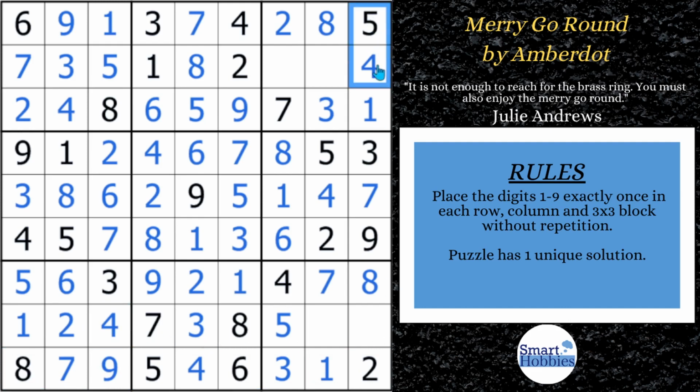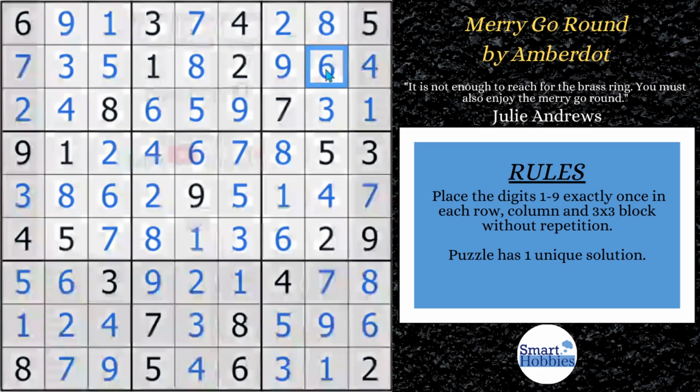Awesome. And the way we're going to solve block 9 is to look at the full house first and go, we're missing a 6. And what's left is now a 9. Come up here. I don't see a 9 up here, so I know I can solve that for a 9 right away. And the last cell is a 6.